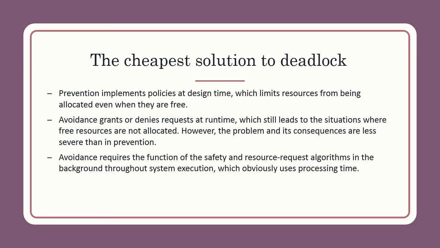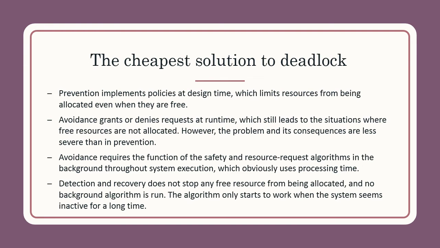Avoidance requires the safety and resource request algorithms to run in the background throughout system execution, which obviously uses processing time. Detection and recovery does not stop any free resource from being allocated, and no background algorithm is run. The algorithm only starts to work when the system seems inactive for a long time.